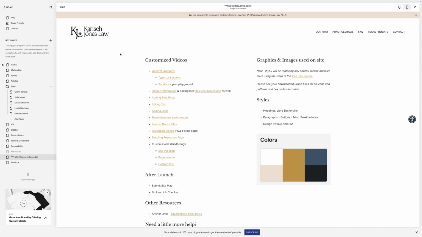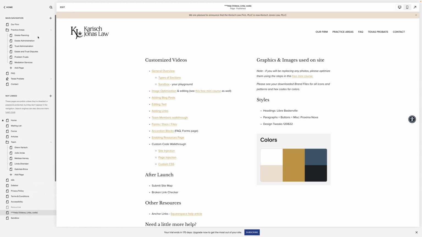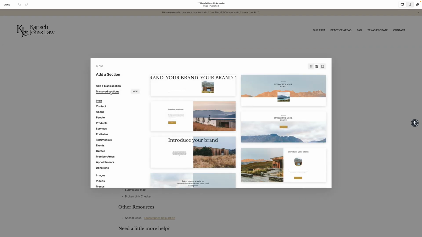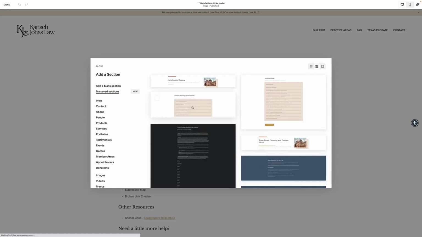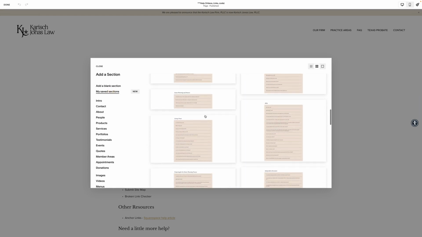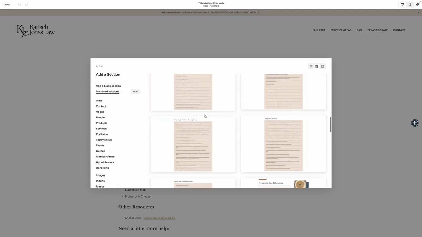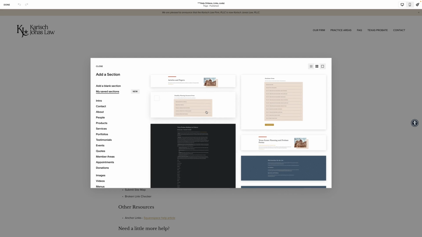Now, Squarespace is just rolling out a new feature called saved sections, and I want to show you that too because I think it's great practice for client sites as well. If we click edit on any page and click to add a section, I'm going to show you my saved sections. You get up to 50 of these. So I'm taking 50 things that I would not want to recreate if they got messed up and putting them here. This is a fail-safe for the client and for me. I haven't had to use this yet, but I can see that it will be really useful if we do need them in the future.